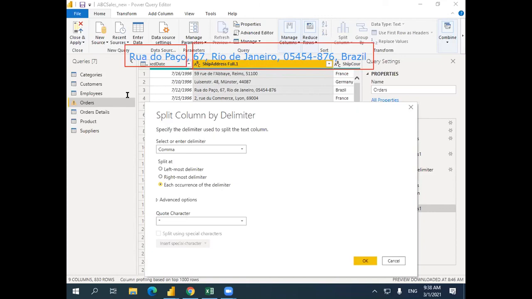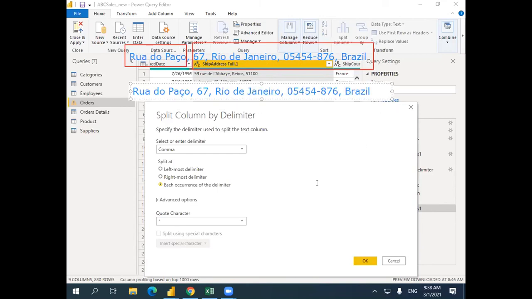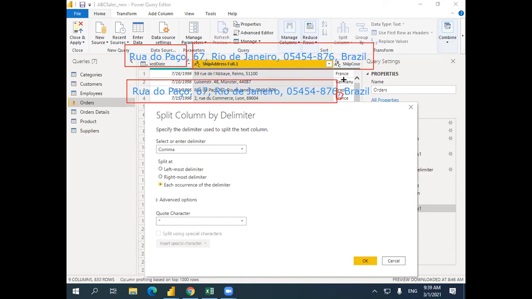But if we use rightmost, what will be the difference? Same text, if we use the rightmost delimiter, that is here. Once you say that you want to use the rightmost split, you get this one and this one, two different texts.